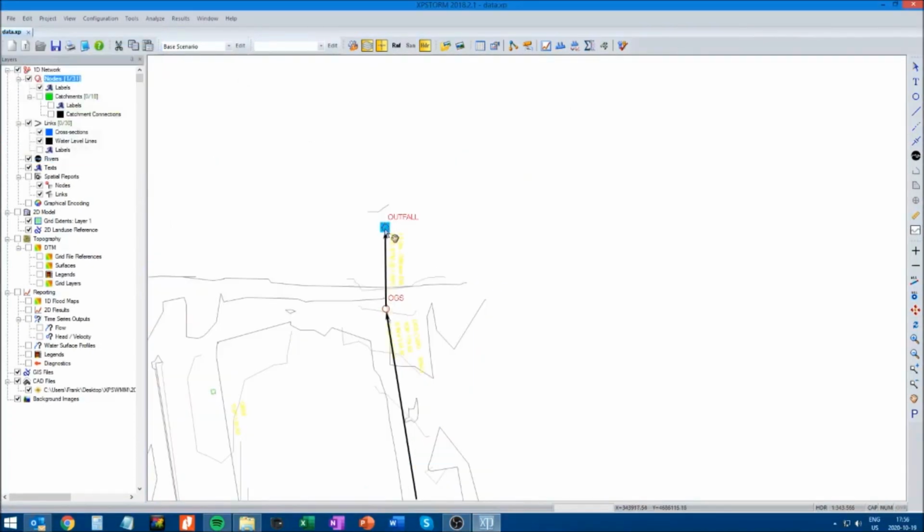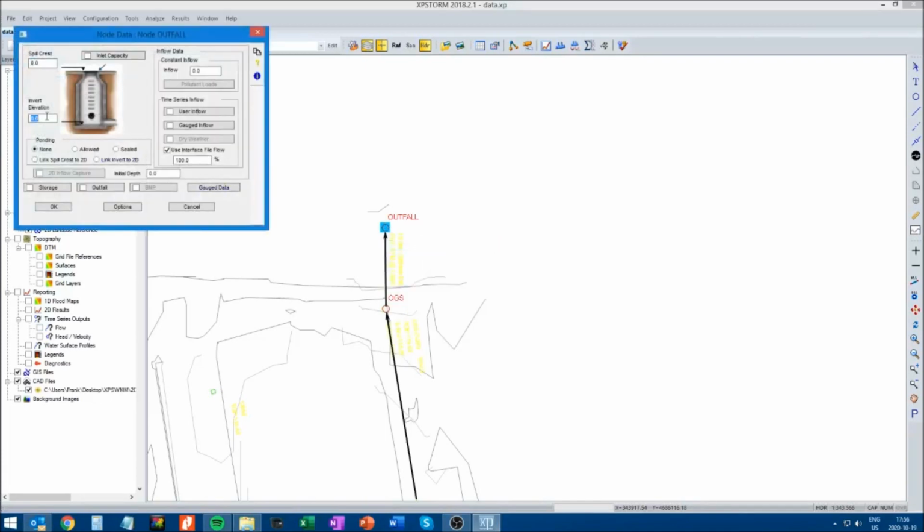For the outfall, I'm going to set the invert elevation for now as the downstream invert of this pipe, not of the main sewer. So the downstream elevation of this pipe, which is 174.79, and the spill crest, I believe it's a blind connection, so that's going to be just the ground elevation at that point, which is 178.50.